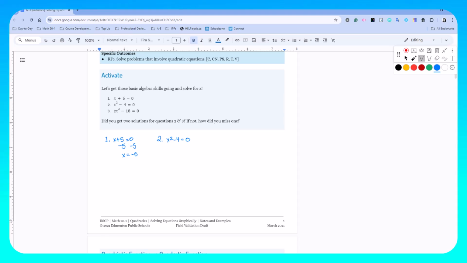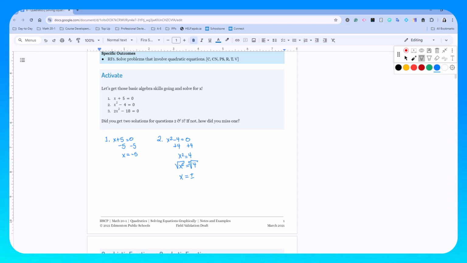Well, coming right back here, we're going to do the same idea as we did for number 1. We're going to do the opposite of subtracting 4 and add 4, which leaves us with x squared equals 4. And most people realize that we have to take the square root of this. You might remember doing this when we're solving for Pythagorean theorem. So we take the square root of this and we get x equals. But the thing people forget is we really need to consider the plus and minus. And the plus and minus here is plus or minus 2.